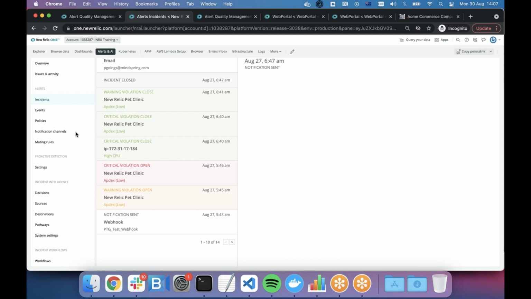So always when you're designing, start from who needs to be notified. So start with the team. Okay, I got this group of guys here. Well, what do they look after? What do they need to know? What do they need to be told about if that thing were to happen? And then that's when you go from the team to the conditions that you want to notify the team on.